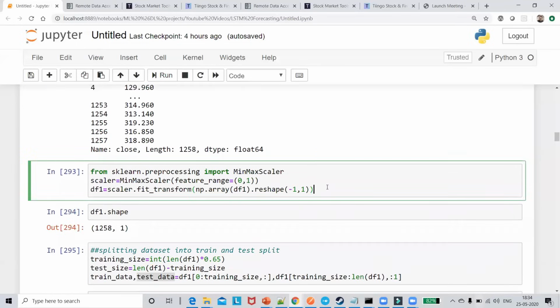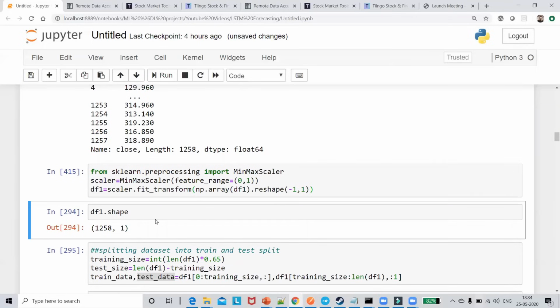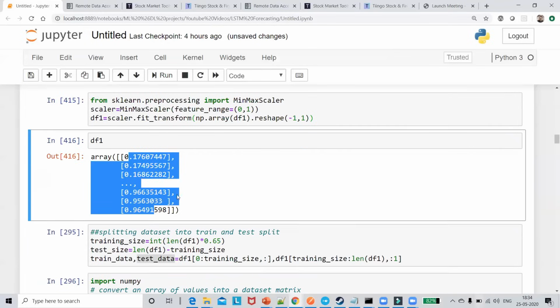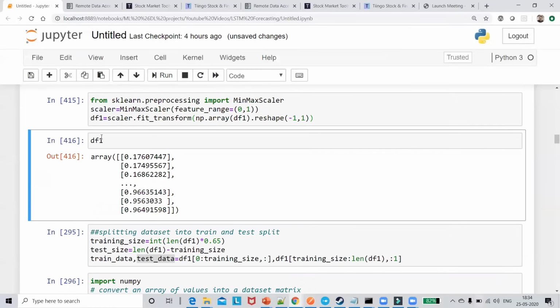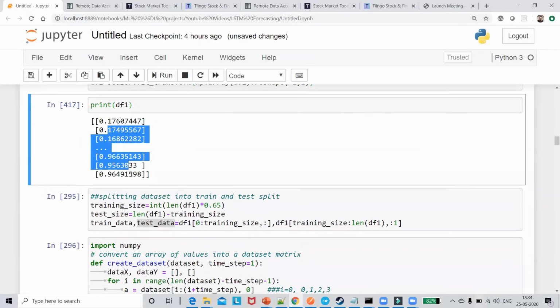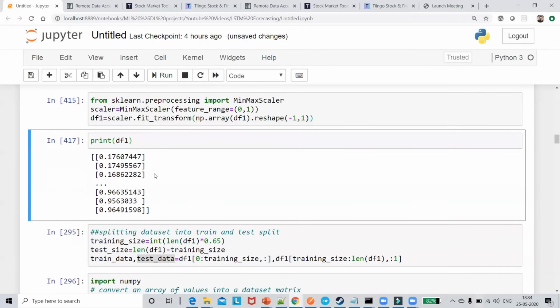After executing this step, you will see your df1 converted into an array, and it now has values between 0 and 1. So it has been transformed between 0 and 1. Suppose I print this, you'll be able to see all these values, and remember, they are between 0 and 1.